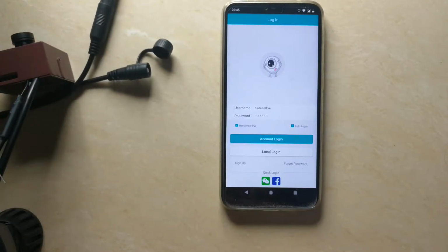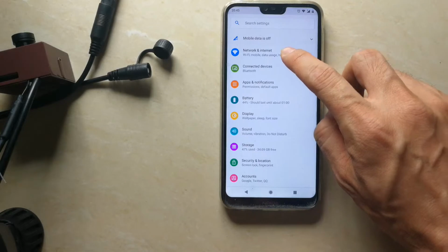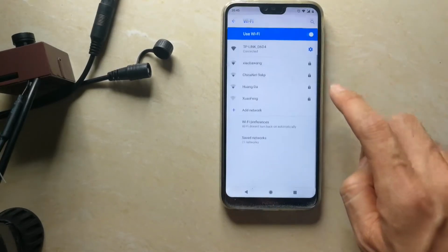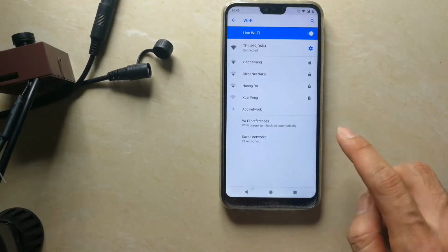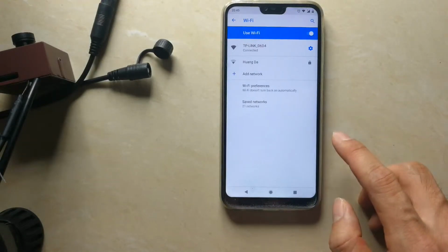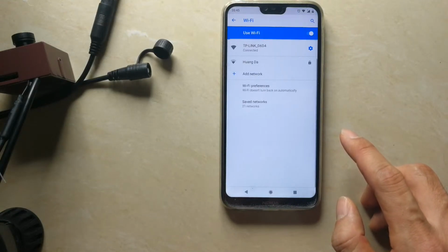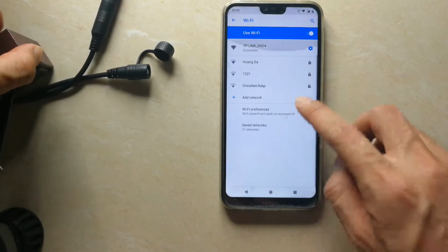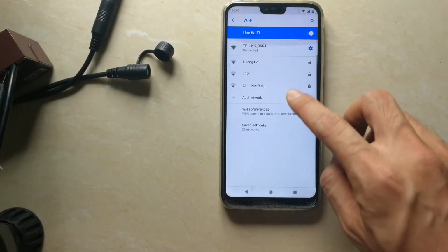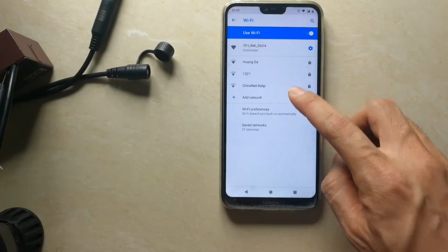Alright, now we go to the Wi-Fi setting of the mobile phone. We go here, just make sure the camera's internal Wi-Fi has been turned off, because this solution needs to turn off the camera's internal Wi-Fi so we can install ours. You see there's no camera's internal Wi-Fi. Some of the cameras will present the internal Wi-Fi here.